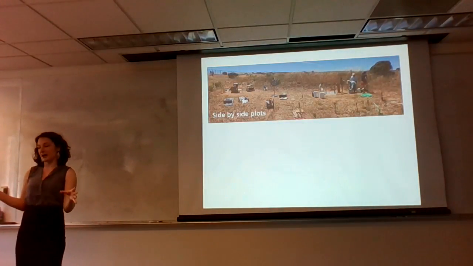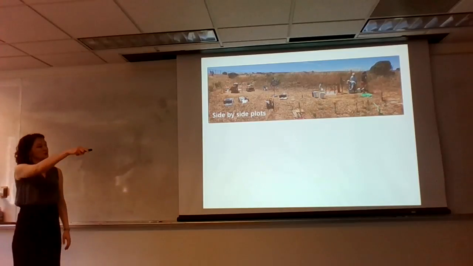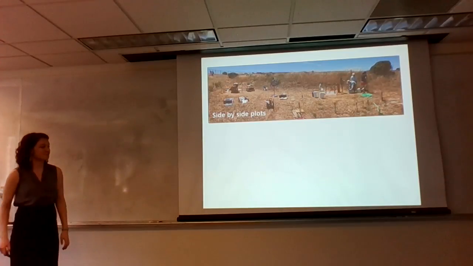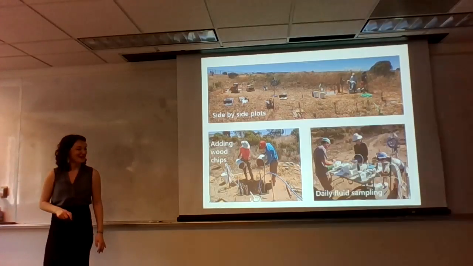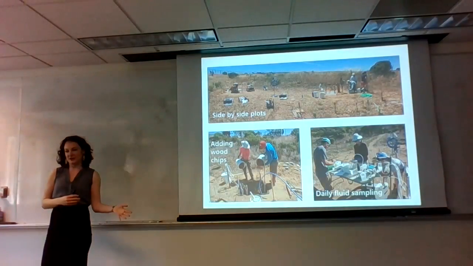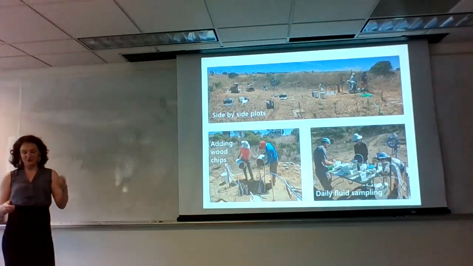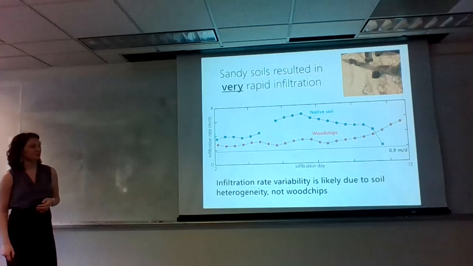A few more photos from these experiments. We installed the 4 plots relatively close to each other. And so in this photo, you can see 2 different plots. Here's a photo of me and Galen adding wood chips to one of the plots. And we also went out each day during the experiment to collect fluid samples from the surface and subsurface.